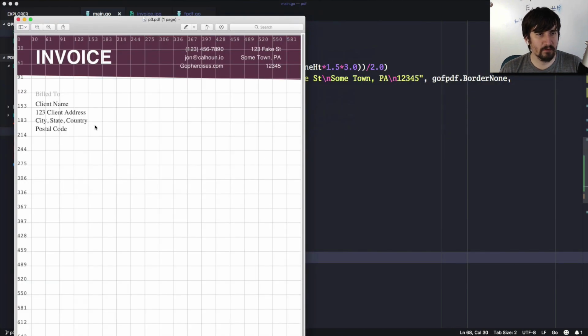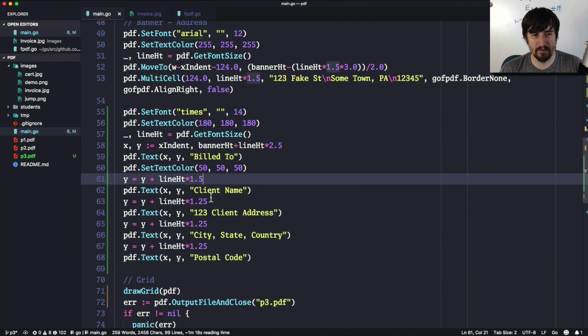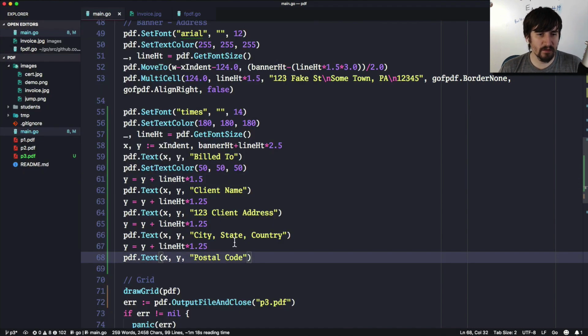All right, so that looks about right. Everything's fine there. And you'll see here these are a little bit closer together compared to the build 2, so I have a little bit more of a gap. That's why I did 1.5 there and 1.25 here. So I think this all works.